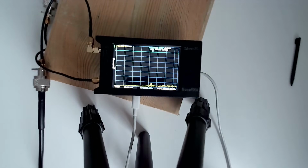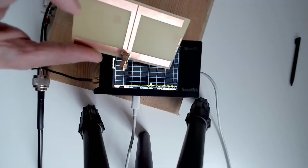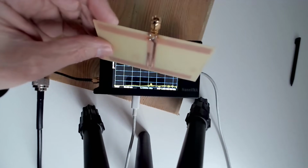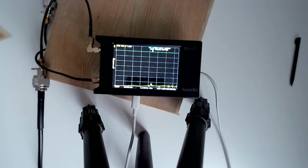What I said I'd do is show you these antennas a bit closer. So this is the HB9CV, kind of, I'm not sure if it really is, printed on a printed circuit board. It works extremely nicely. I've contacted some stations not so far away, but it radiates the signal beautifully and it matches beautifully, so I'm very happy with that.